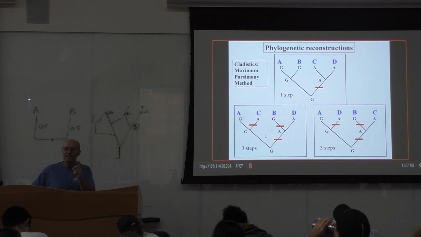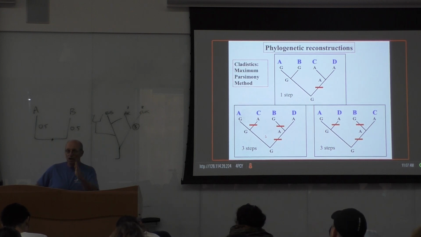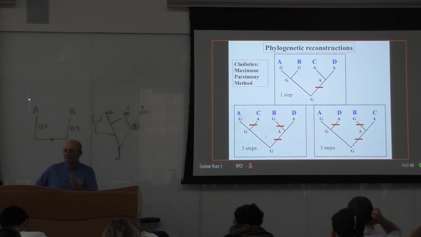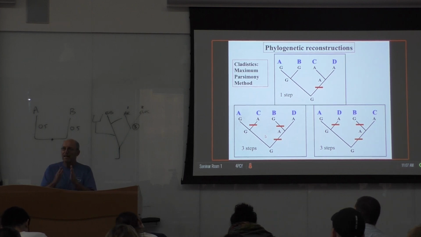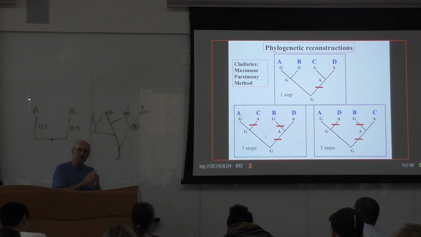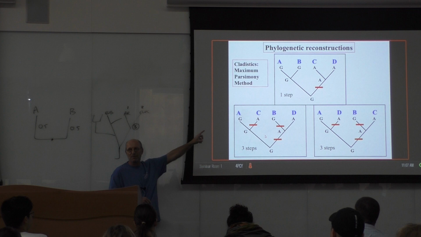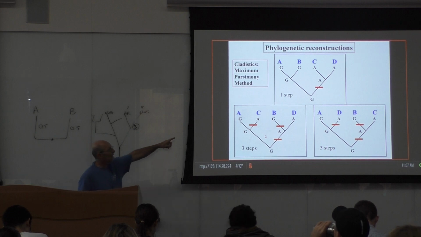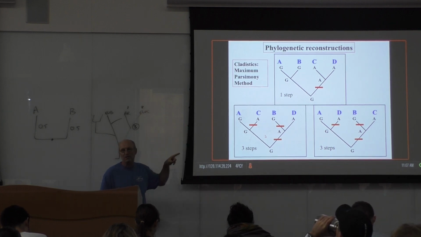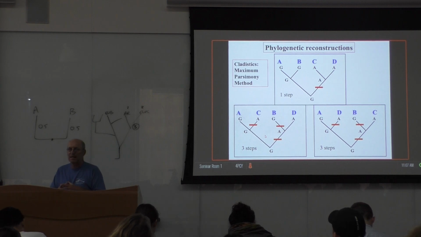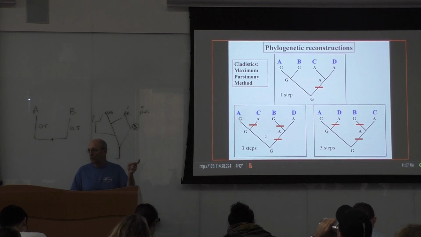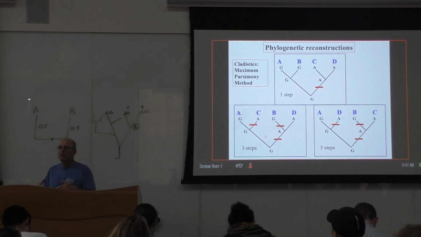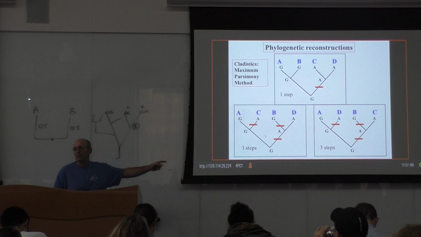Now, this is for a single column of the data set. Now we need to move on to the second column, and the third one, and the fourth one, and for each column, you need to make these assessments. And at the end of going through the entire sequences, you need to tally how many steps were in each of the 3 scenarios, and see which of the 3 scenarios has the smallest number of steps. So for the first column, as it turns out, the top tree is the preferred one, but you could imagine that after 100 columns, maybe this one would be preferred over the other one.